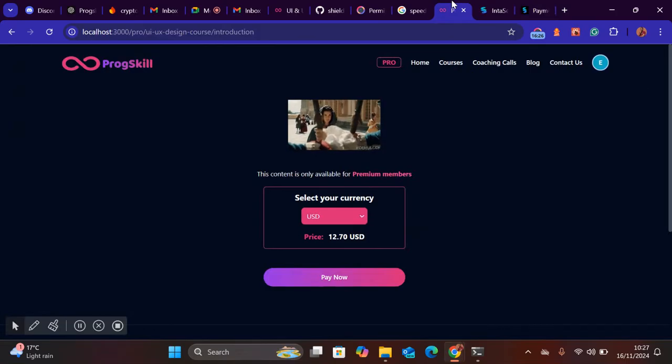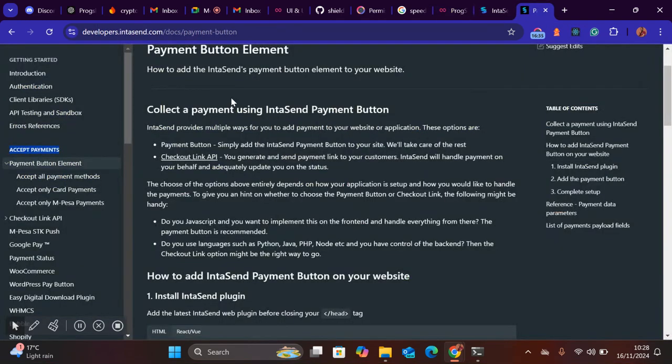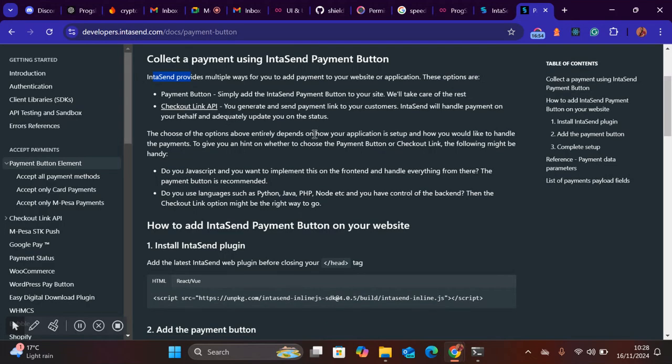This button is the payment button element that we are talking about. So how can we really do that? IntaSend provides multiple ways to add payments to our websites or applications. We just create a simple button and we are good to go.